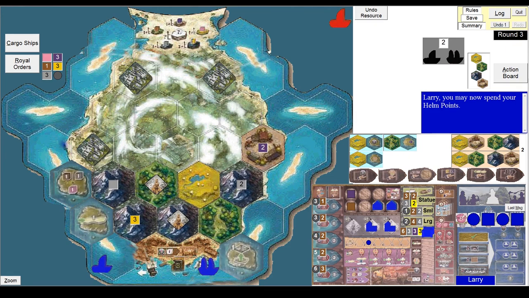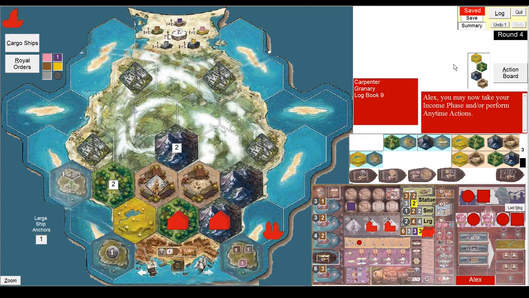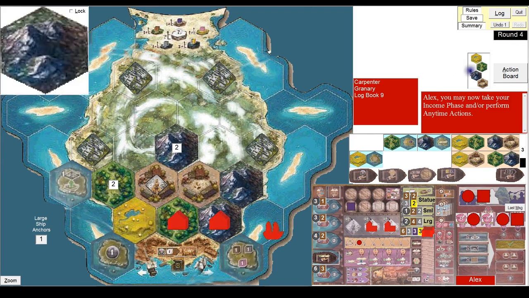I can move this way. Oh, I could have gone and drawn a landscape that way. I could have done something else with my normal worker. Or do I want to go this way and remove a ruin? Yeah, I think I want to go this way. So I'm going to move my large ship. Ugh, it's terrible. Okay, we're in round four, and the score is pitiful.